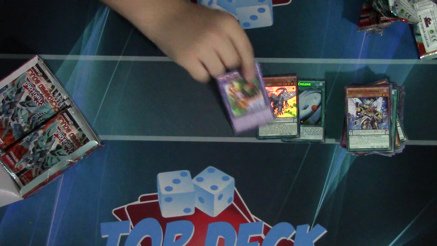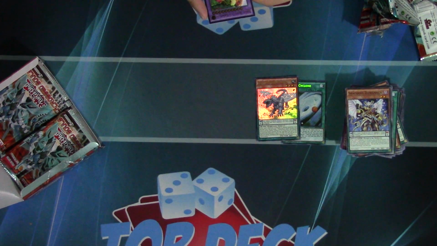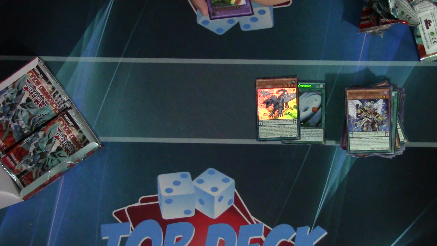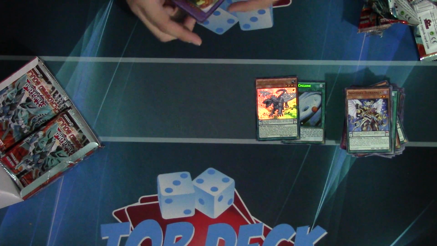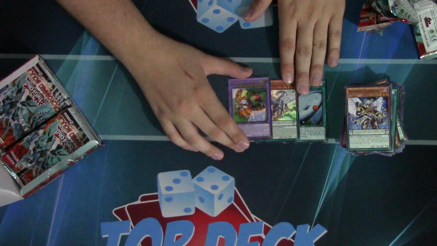His abilities aren't necessarily the most important thing about him. You make him by using a Ritual Beast Ulti monster, a Tamer, and a regular Spiritual Beast monster. During either player's turn, when a spell or trap card or monster effect is activated, you can banish a Ritual Beast card from your hand and negate the activation and destroy it. So it's a strong card when you have it in play, obviously, but its summoning requirements are pretty hard.